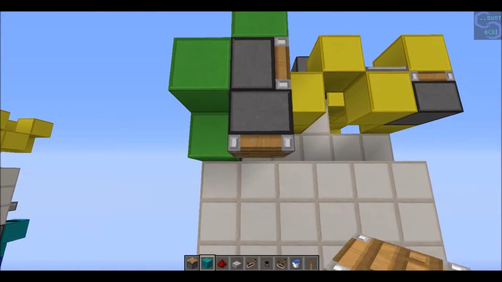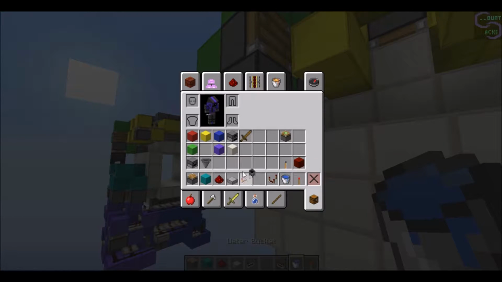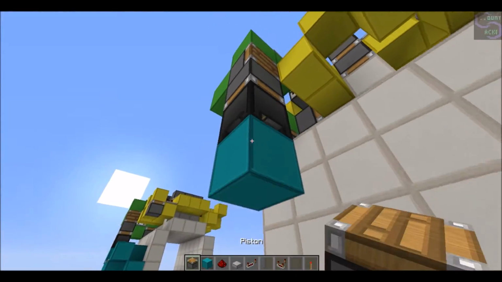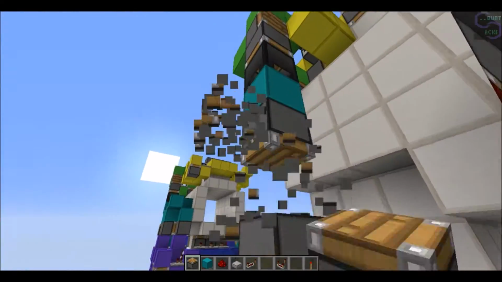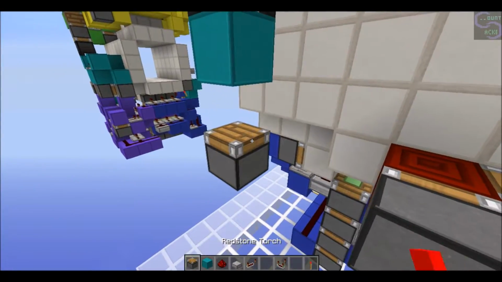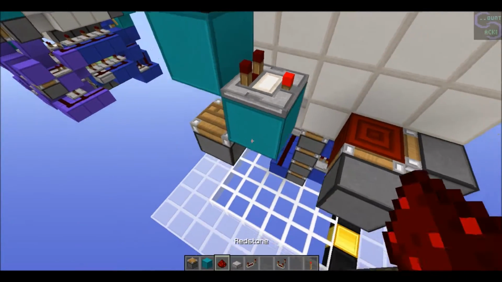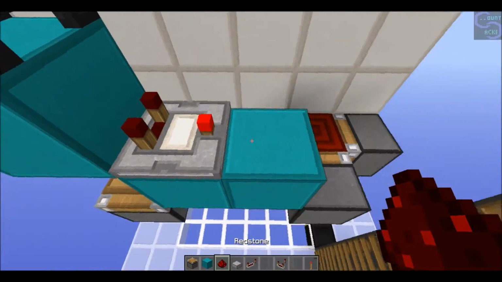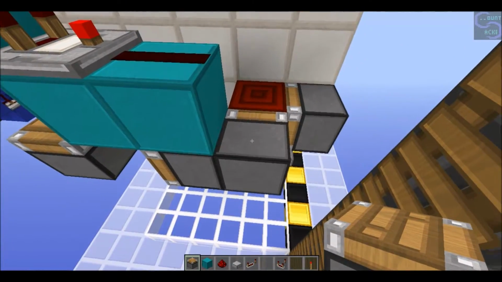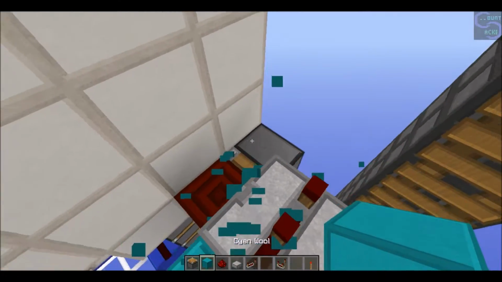So what you're going to want to do is place a cauldron with water inside, that's the only time you're going to need this cauldron. And so what you're going to want to do is place this piston right there. And over here, you're going to place a block, and with the comparator on subtractor mode, place a block with a redstone on top with an updater piston to update this piston. And then a 2-tick repeater going in this direction.